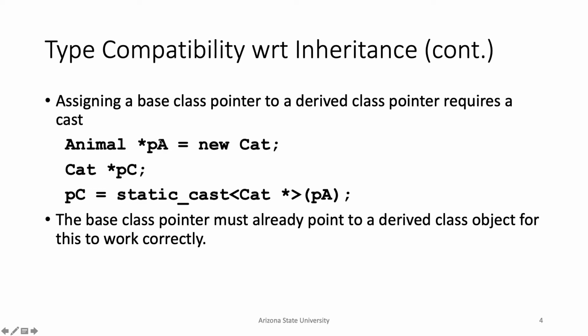If I instead said, okay, PA is a new animal, can I do this third line? If I just said it's a new animal, not a new cat, can I do the third line, the static cast? No, because if I declare it to just be an animal, it could be any other animal. It's not initialized to be a particular animal. It could be a dog, a cat, or any other subclass that we define. But if I declare it to be a new cat right here, I can safely static cast it to be a cat. So I don't really recommend using static cast that often, but it has some uses here and there.